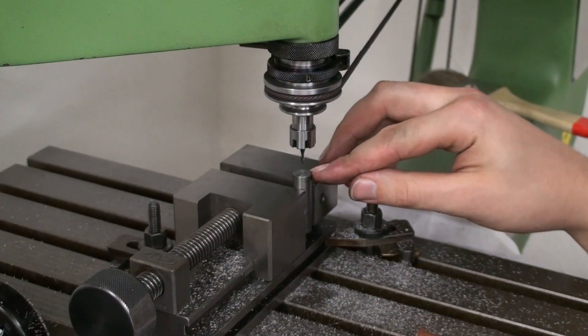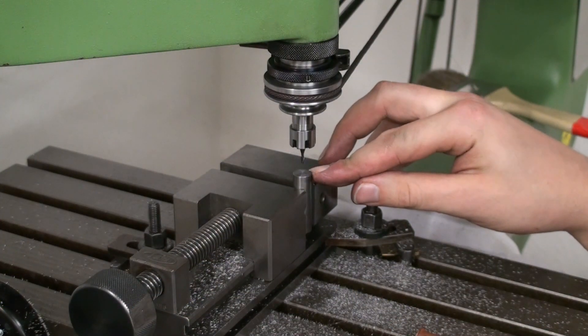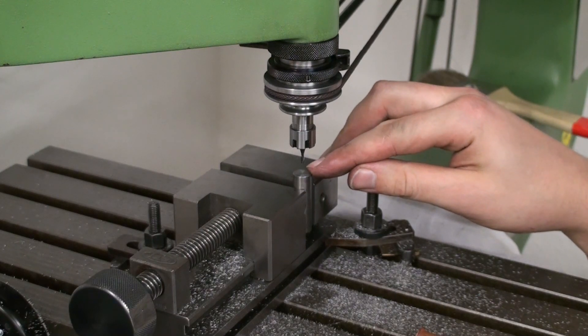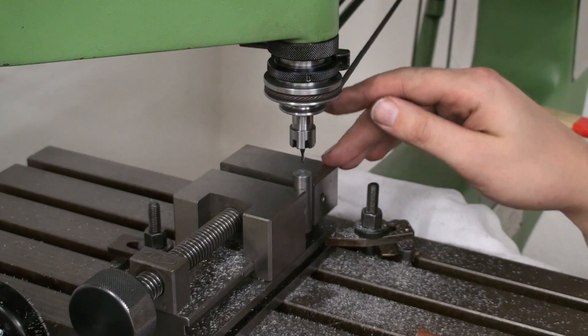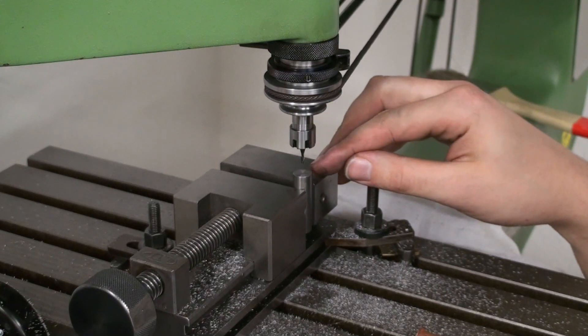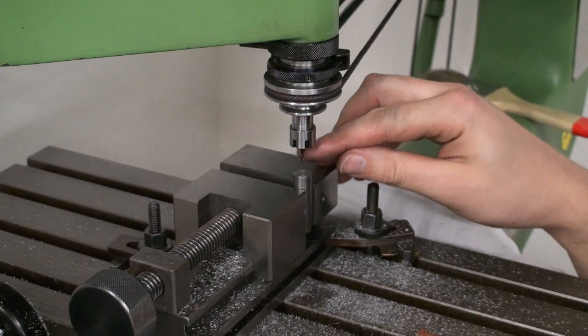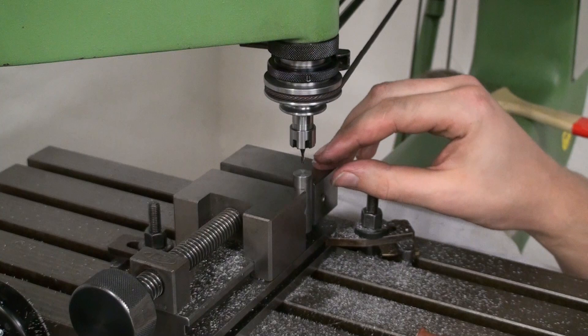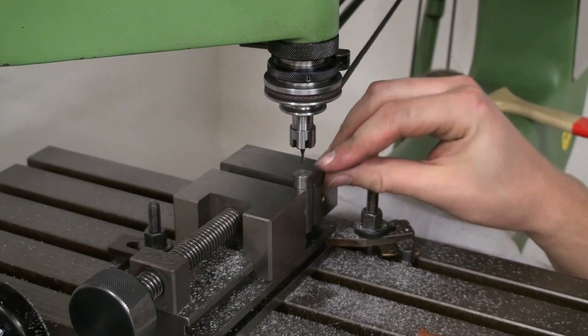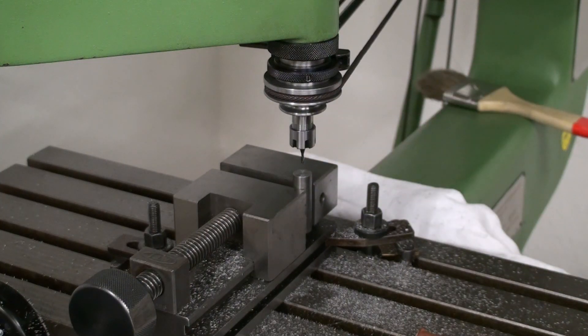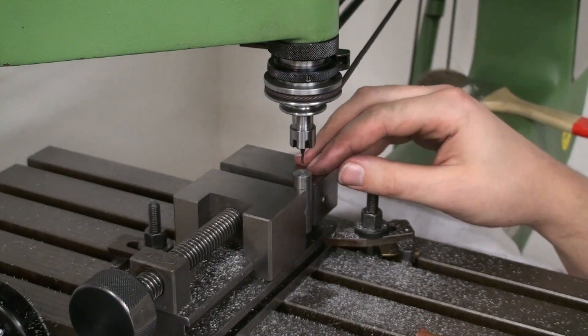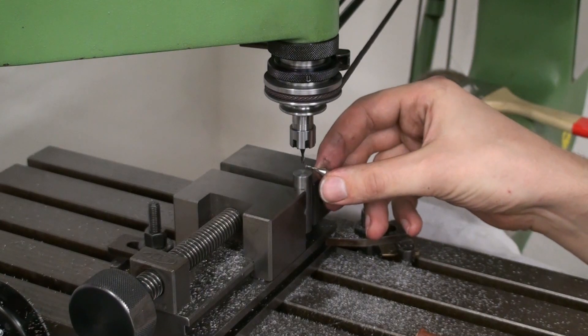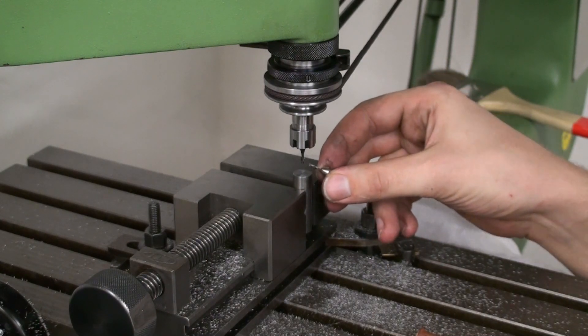I set up the part on the pantograph machine. The template is also set up and I centered the workpiece with the DTI in the spindle. Now I'm going to rough out the contour using this 2 mm carbide end mill. I'm taking a cut of 1.5 mm depth and just hogging away the material. Later I will do a finish cut using this new 3 flute high speed steel end mill.